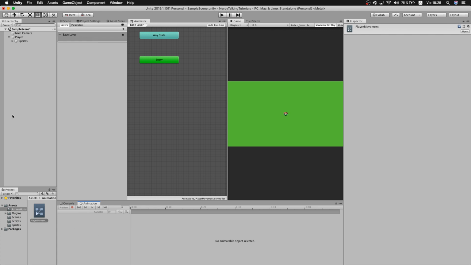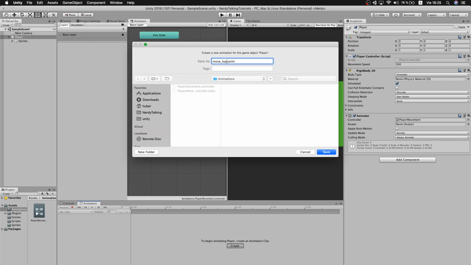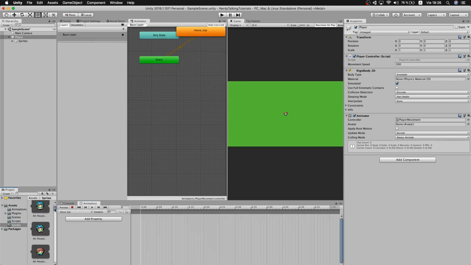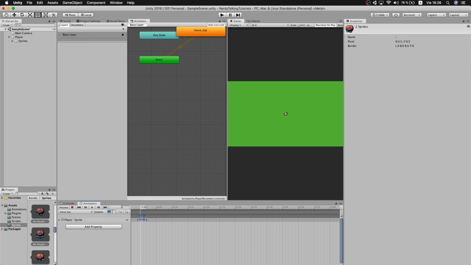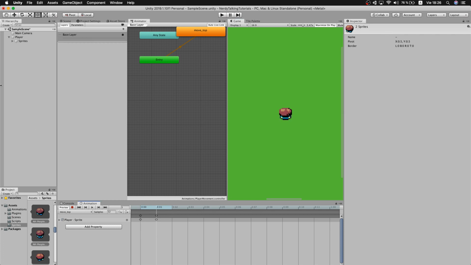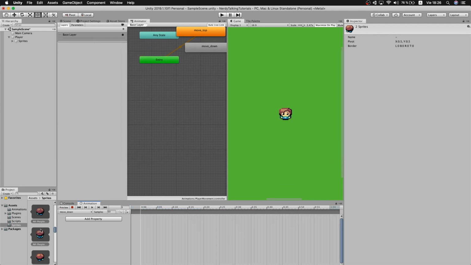And now to create our first animation, make sure that you are selecting the player game object and just click the create button inside of the animation window. And now I just need to select the sprite for the animation. So let's grab the 3 sprites. We will set the frame rate to 12. This is quite standard. And if we hit play, we can see a small demo of the animation playing. And now we just need to repeat the same process 3 more times, one for each direction. So create new clip and I'll see you back when I finish.